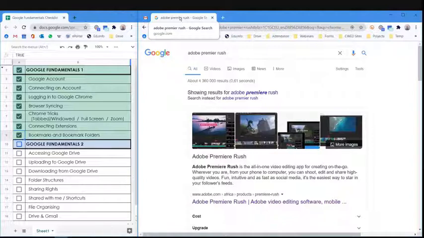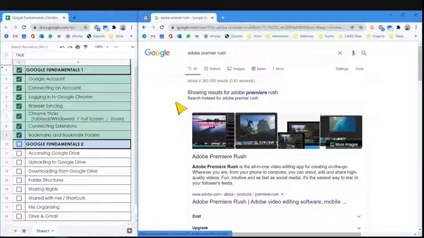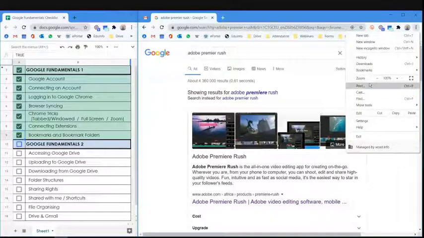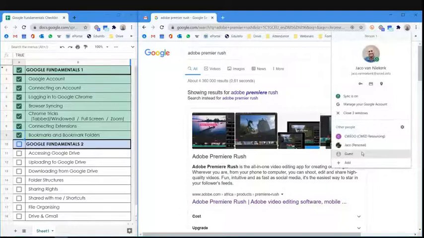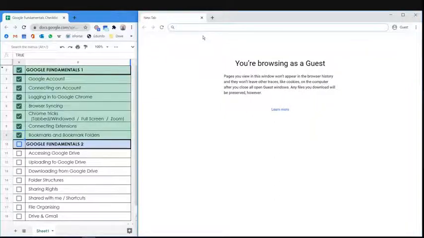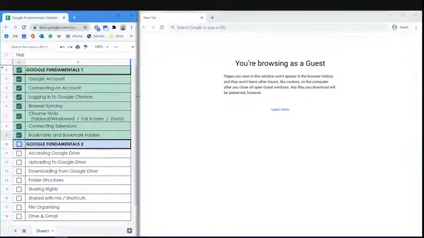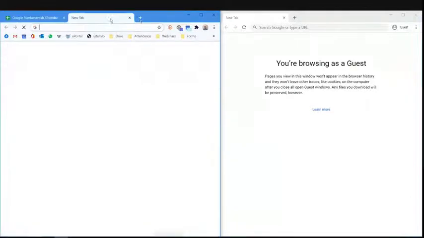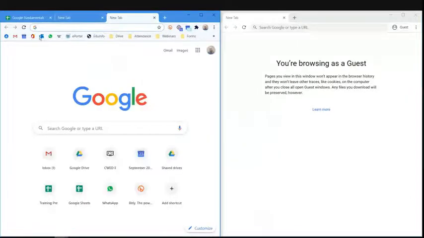Okay, great. Just to show you quickly in terms of being able to complete the evidence of learning. Now I'm going off the top of my head here, so if there's one or two things that I'm missing out, just quickly remind me. But essentially, what you're looking at is you need to open up a guest window. I've got a guest window over here. It can just look like that, which you're going to align to the left. You've got another window that you're going to align to the right. You have to have extensions loaded. We're just going to open up some tabs, have some things over there, some folders over there. I'm logged in.